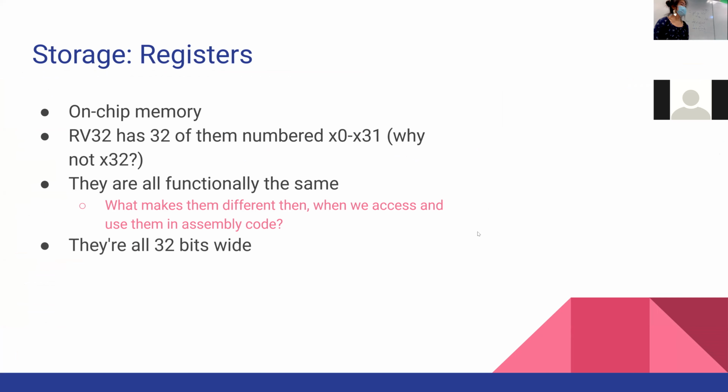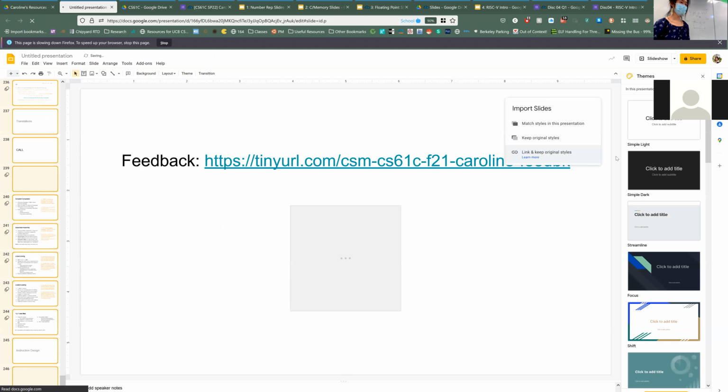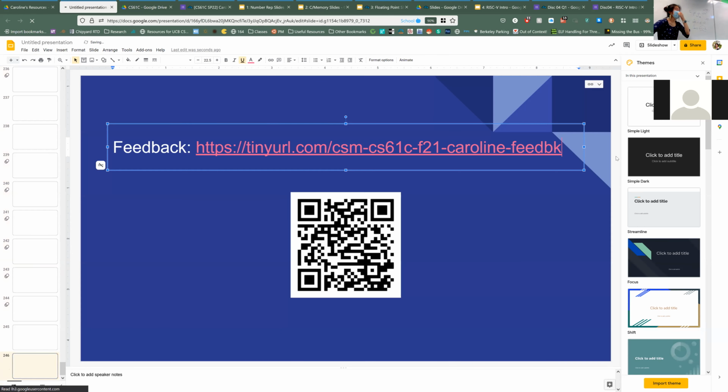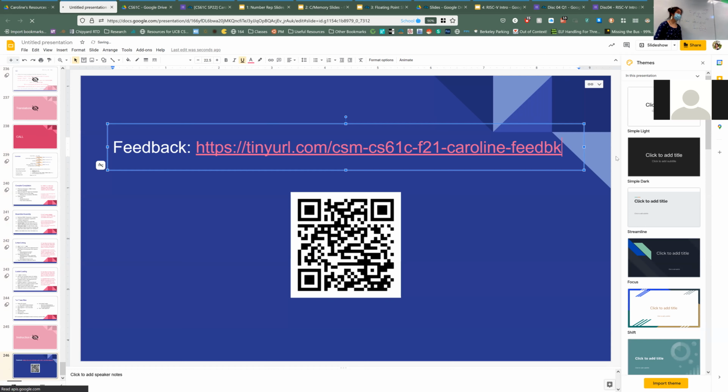Okay, so the registers themselves are all 32 bits wide. What this also means is that we have things that aren't 32 bits wide. So what happens when not all 32 bits are used? If we have something we want to store in a register that's shorter than 32 bits, what do we do there? We sign extend. Do we ever zero extend? Maybe. That's a very fair answer, because sometimes we sign extend, sometimes we zero extend. It really depends on what you're loading in there.